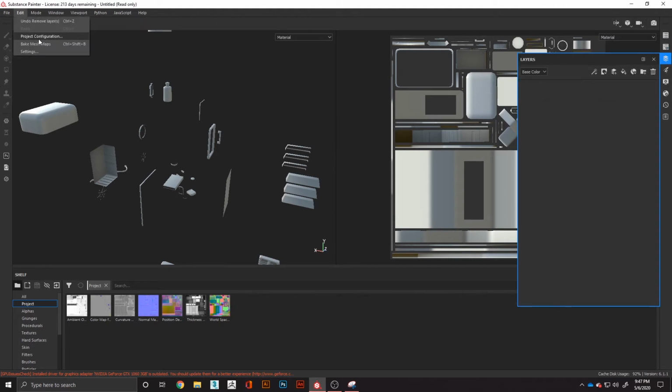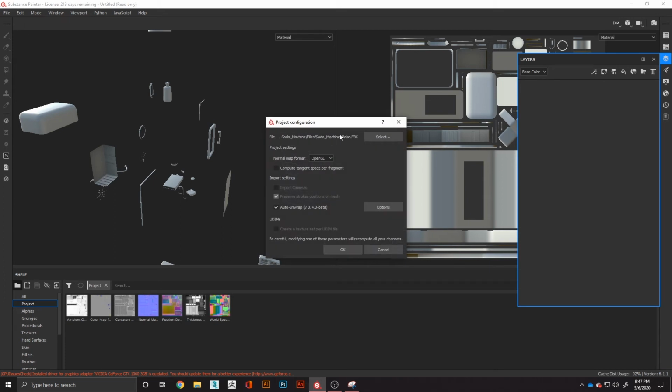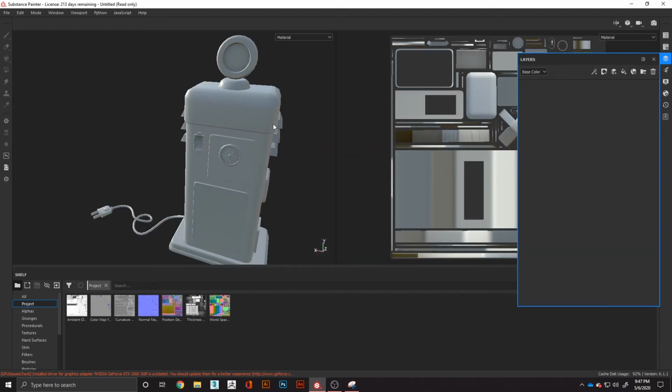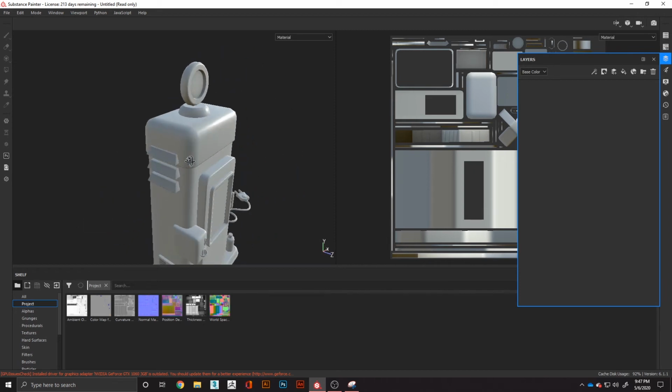So if I go to Edit, Project Configuration, I can put in a new mesh there, and as long as my UVs are identical, which they are because I didn't change anything, it will still keep the same maps. So we'll select low poly, hit OK, and now you'll see we have these maps baked on there.